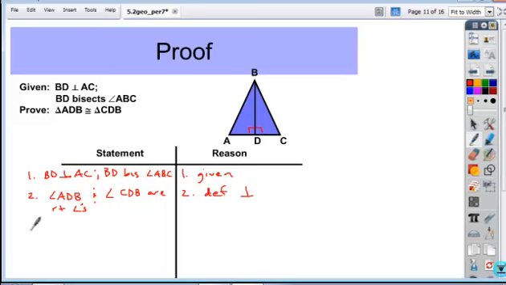Okay, now if that's the way that you approached it, what you could then do to demonstrate that these two angles, not only are they right angles, but what do you know about all right angles? All right angles are equal. So we can take the measure of these two angles, ADB and CDB, and we can set them equal to each other. And the justification would be that all right angles are equal, one of the postulates that we started with.